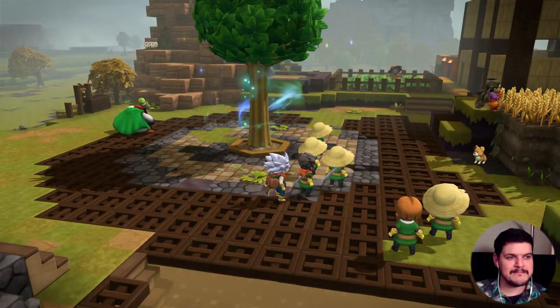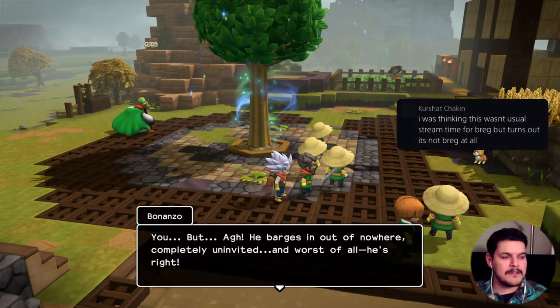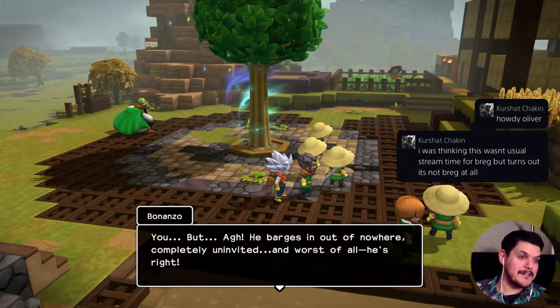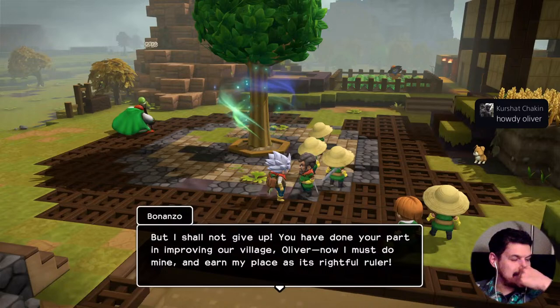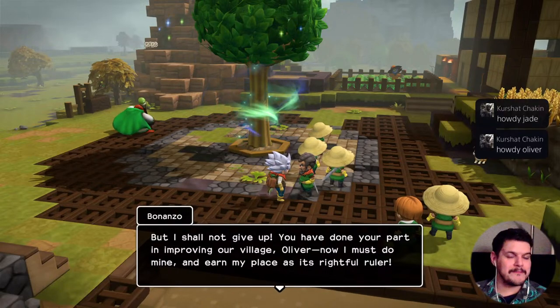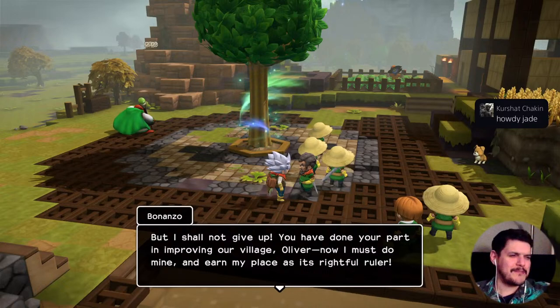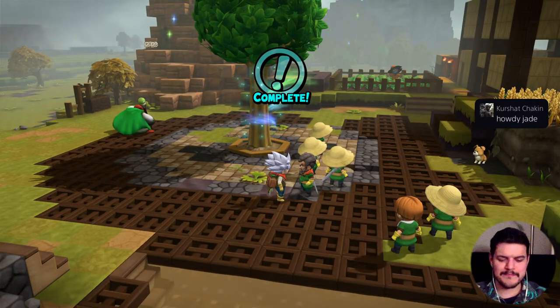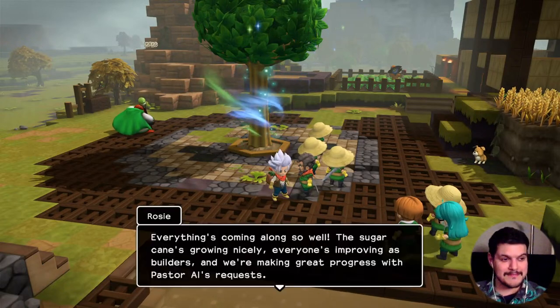We're not interested. Tell you what, if I finish this, maybe I'll play some. I was thinking this wasn't usual stream time for Greg, but turns out it's not Greg at all. Howdy, Oliver. What's going on, Kershat? Yeah, this is Greg's sleeping time. When I should be sleeping, he's awake. We're opposites. But no, actually, we're not. Brig's a nocturnal creature. Give him that.